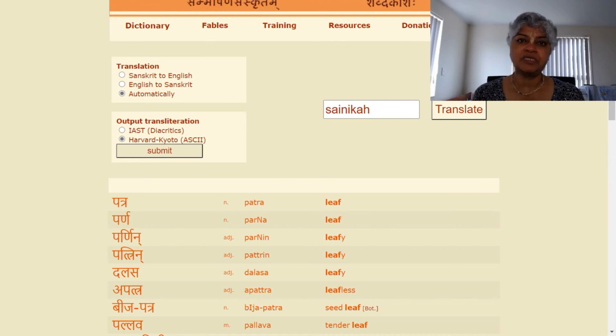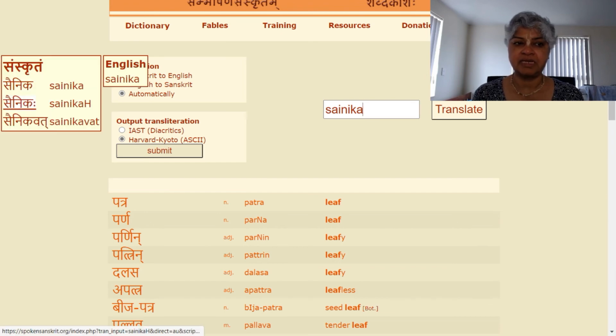You only put in the stem. The stem in this particular case is sainika. So immediately you have sainika, sainikaha. And we are looking for sainika or sainikaha. It's best to select the word without the ending aha. So let's just go sainika.